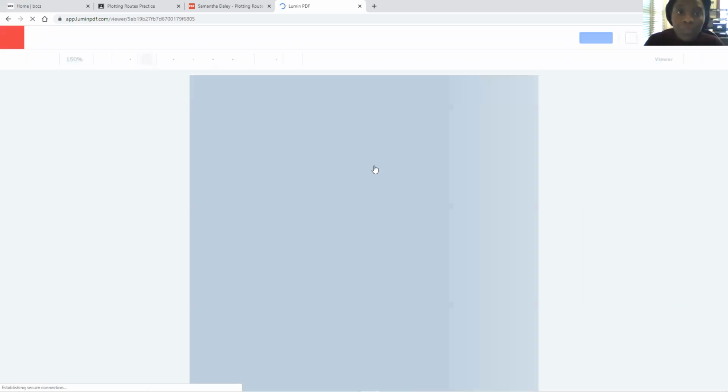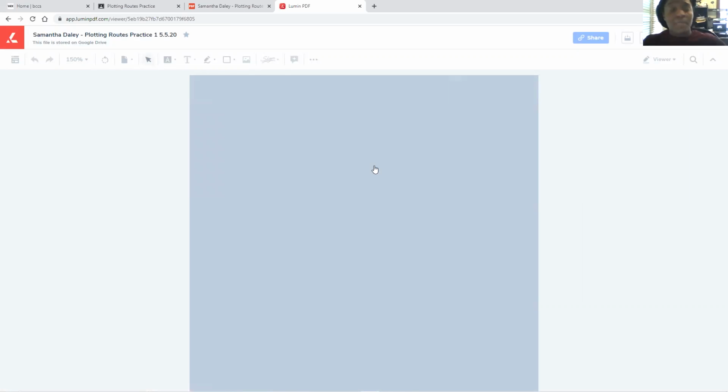I know sometimes it's frustrating, because you're doing the work in Lumin, but the work is not showing up in your Google Drive or on your worksheet. I'm just waiting for it to load right now. As you can see, it's loading.